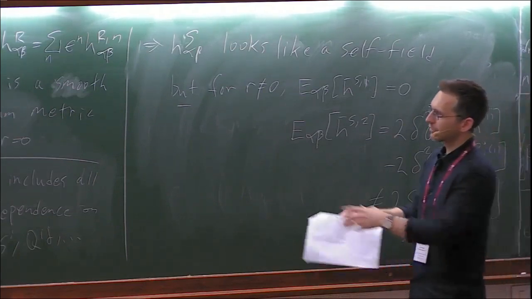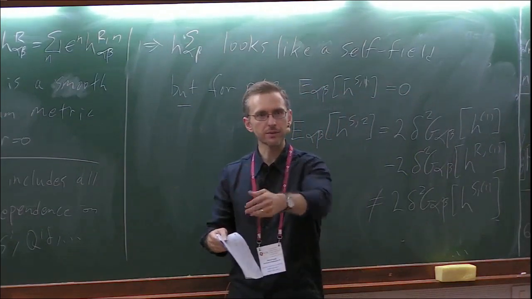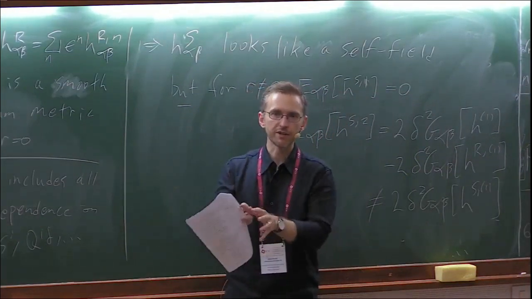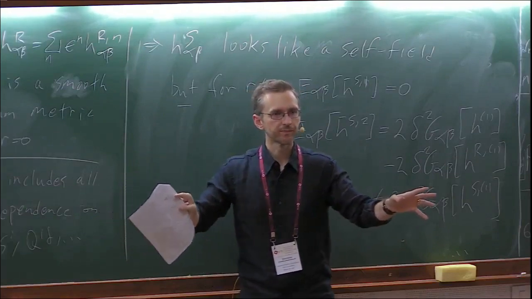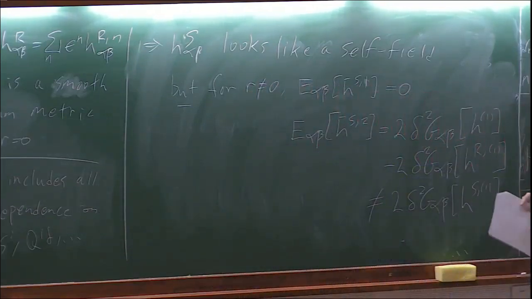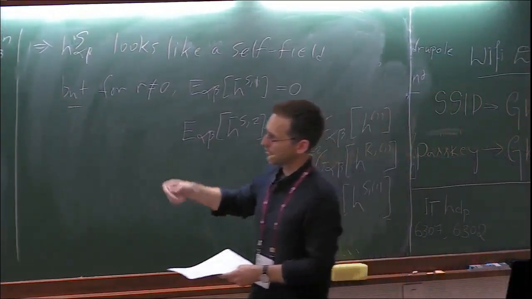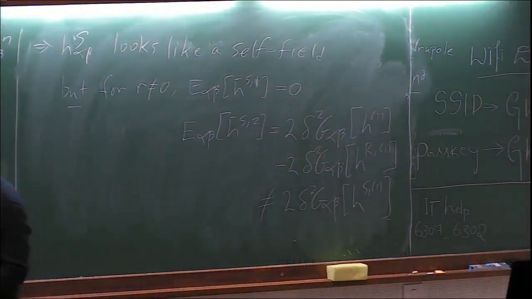But the key thing is, the way I've defined this, I'm just constructing a local solution algorithmically, and then I just define a convenient way of splitting it up into two pieces. You don't have to do that. There's no regularization of anything going on here. It's just I have a metric that involves two types of terms, and I just divide it up in a way that seems natural. But it's also a way that then has nice properties of the effective metric.